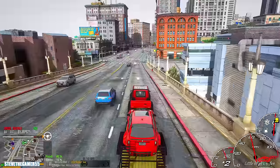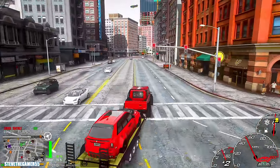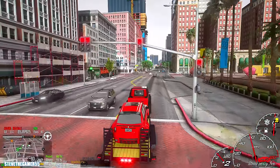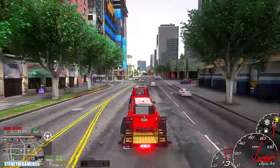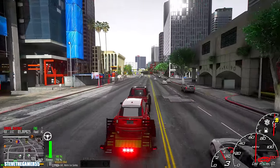Oh, is that going to be a problem? We're probably going to have to use menu again. Oh, shoot. He saw that. Oh, there's another cop right here. Yellow light. Yo, he might just go ahead and stop me when I get there. He didn't get that close. That's why I feel like I can actually. Oh, shoot. I run him.